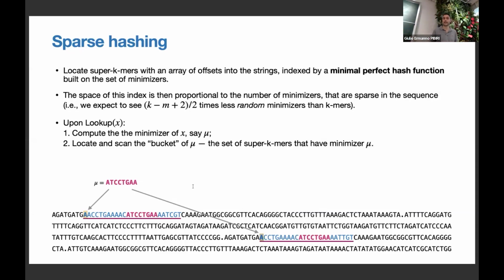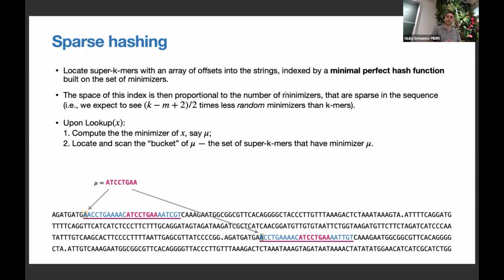The idea, nonetheless, is that since we are building the minimal perfect hash function for the set of minimizers, not for the entire set of k-mers, this index is sparse. So it's very compact, it doesn't waste a lot of space. It's sparse because the space of the index is directly proportional to the number of minimizers.